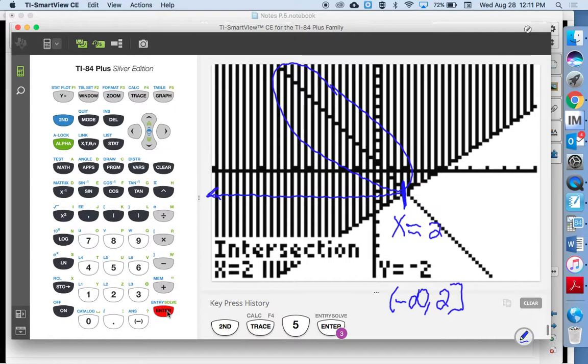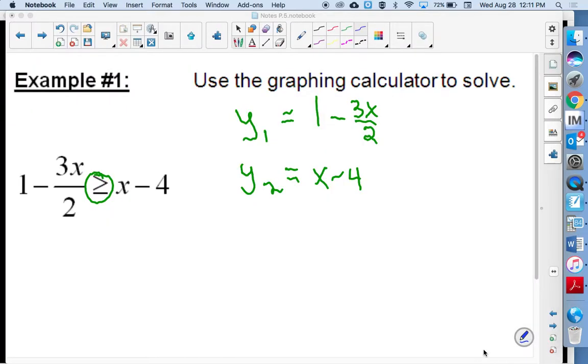That describes the horizontal distance where my line is greater than the other one, or where my line is in the shaded region. The trickiest part is to think that you're really looking at the x values left and right, because we're still solving for x. Even though you're thinking above and below, we're describing the x values where that works. Questions? So we're going to do this again for the next inequality so that we can get an idea of what's going on.